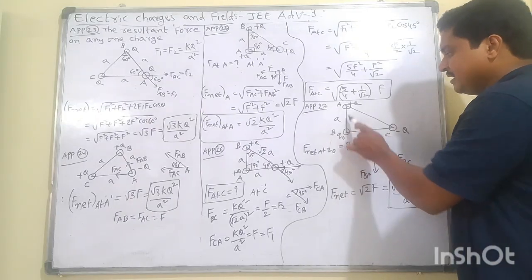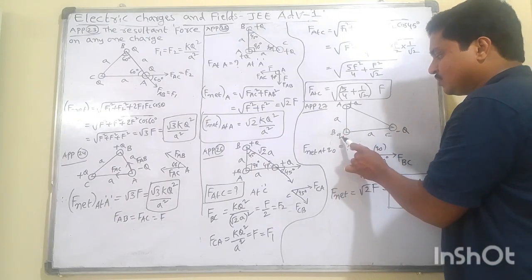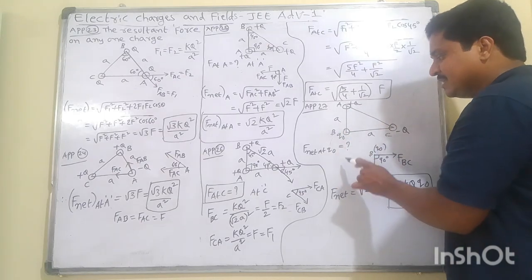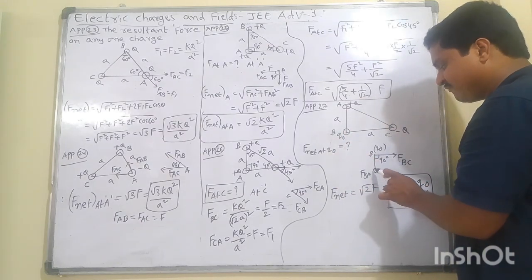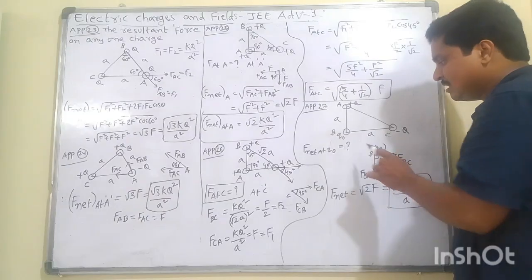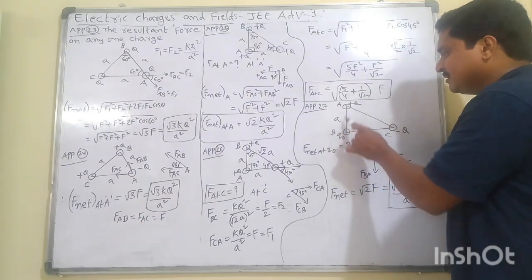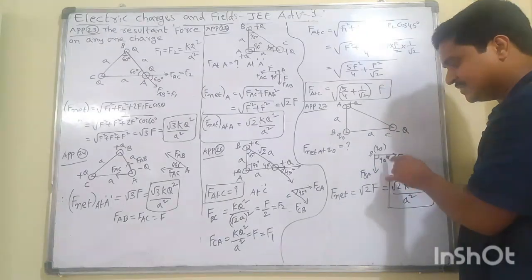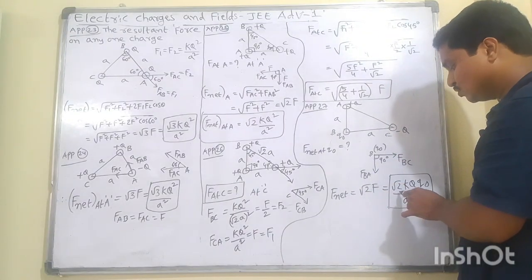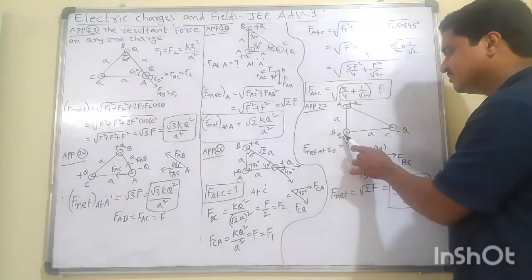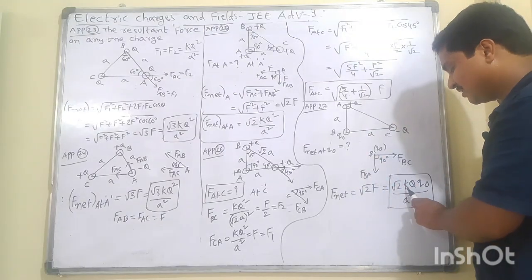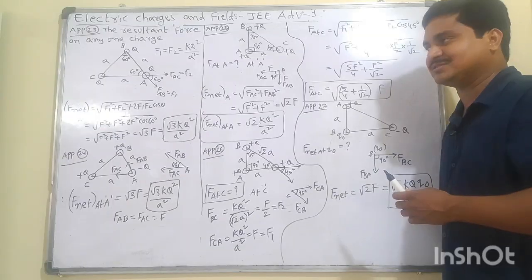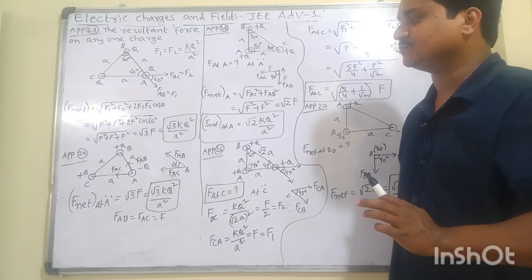Coming to BA. In the BA direction, if you take the Q0 charge, because of the similar charges, you will get a repulsive force away from B. You will get FBA direction as a force. Both are similar charges having the sides A, and the angle between them is 90 degrees. Finally, the net force you will get is root 2 F. So root 2 into k, here charges you need to take as Q0 and Q, magnitude values, Q0 Q by A square is the net force because of this isosceles right angle triangle. This is the application about triangle cases.